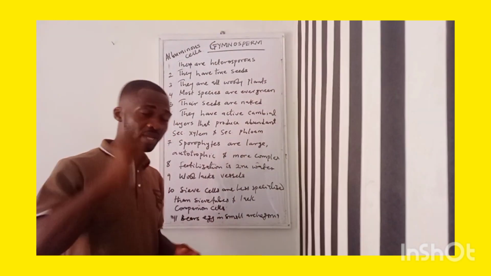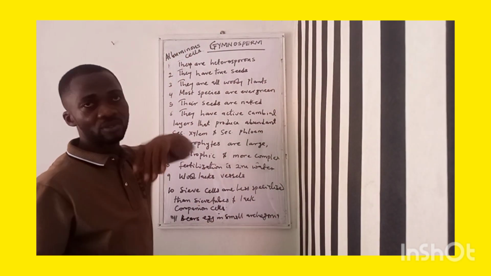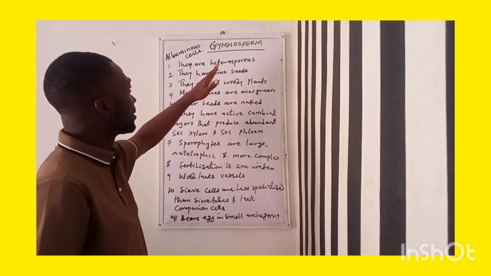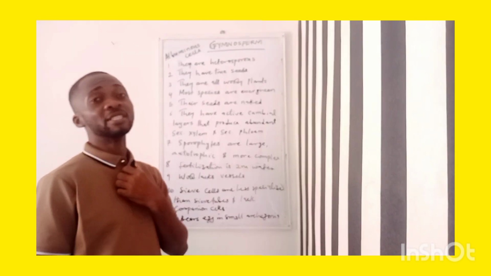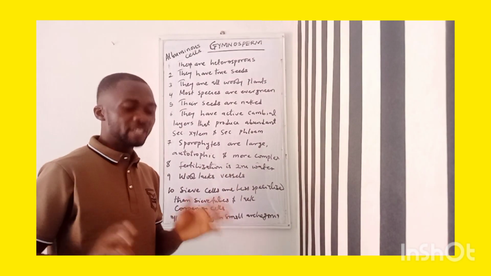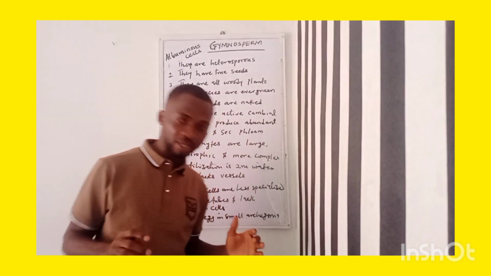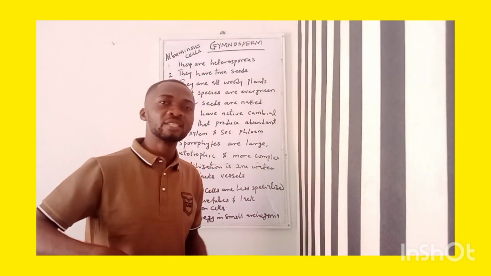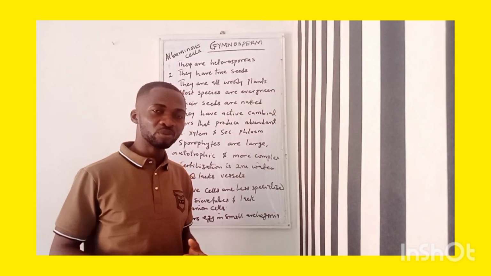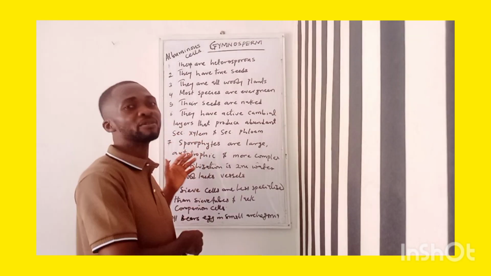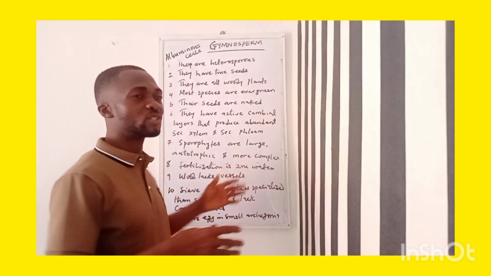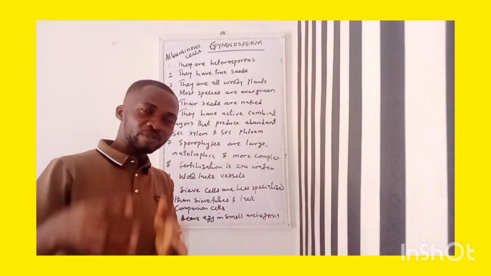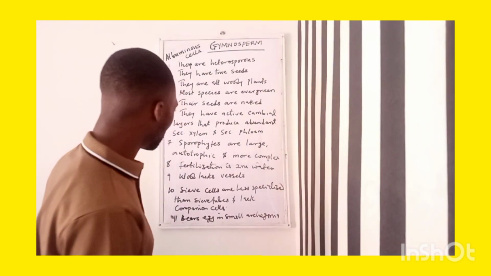Those cells are called the albuminous cells. So these are the cells that take over the function of companion cells in gymnosperms. By the time we get to angiosperm, all these things are explaining the fact that, as I've said before, as plants advance, they get more sophisticated structure compared to the primitive ones. By the time you get to angiosperm, you discover that all these things we are saying are lacking are present, because angiosperms are more advanced than gymnosperm, whereas gymnosperms are more primitive.